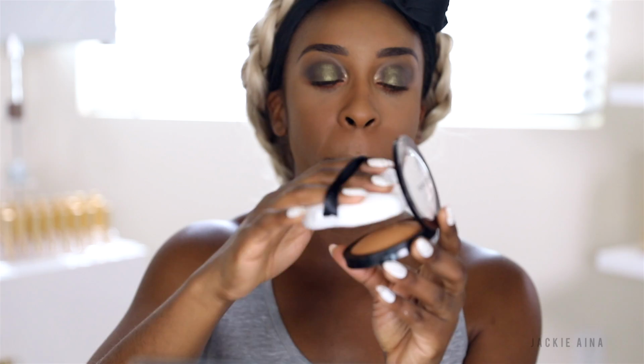I'm gonna take the Micro Smooth powder that I do definitely think needs more colors. I'm gonna use the shade Deep, and I'm dusting off all that excess yellow powder. Then with my Velour Puff, I'm gonna press some into my skin.